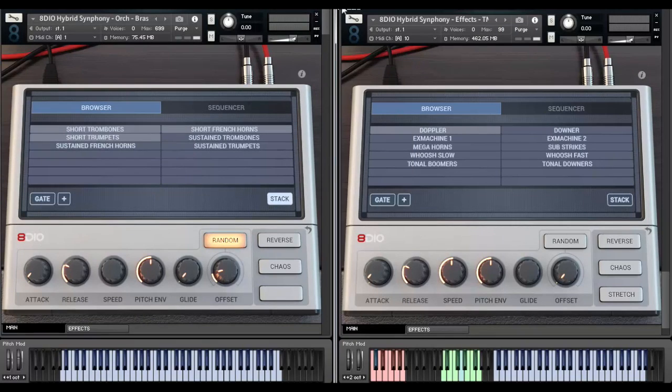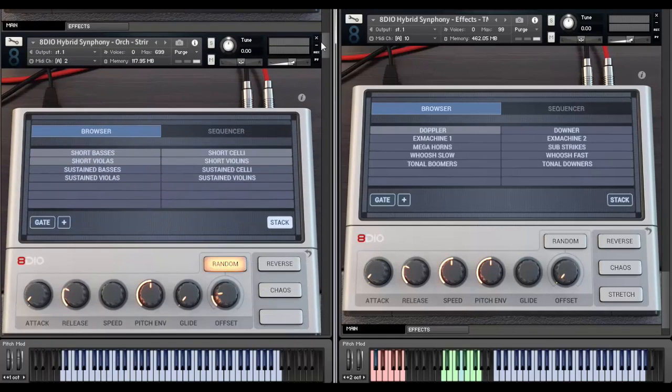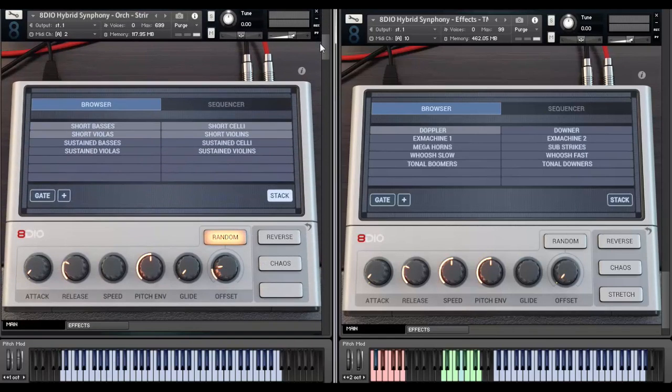Right, so let's keep the brass here and then move on and start adding some strings. This is our Hybrid Tools Synphony orchestral strings. And again, you can see they follow the same principles here. We have the short notes and the long notes, and I'm using the stack function here, and this is actually the way it loads per default as well. So you have the basses, the cellos, the violas, and the violins in round robin configuration. Let me try to play that together with the brass and the acoustic majestic brass as well.